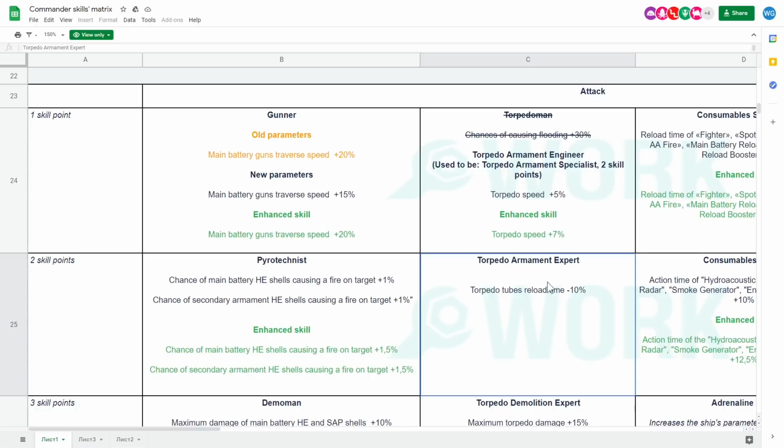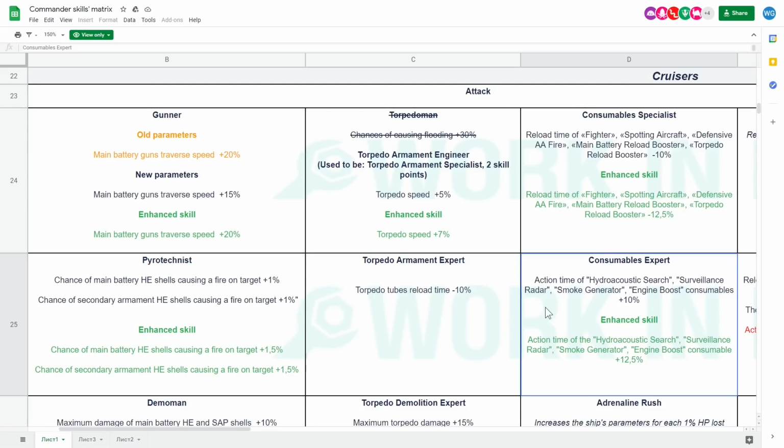Next is Torpedo Armament Expert, level 2 skill. This improves torpedo reload time by 10%, just like the level 3 skill that we have today. Next skill is Consumables Expert. It's the same as what I mentioned under the battleships.